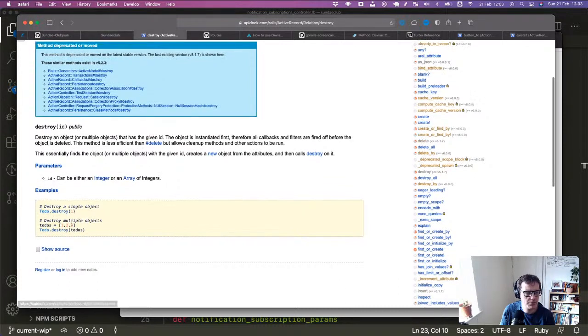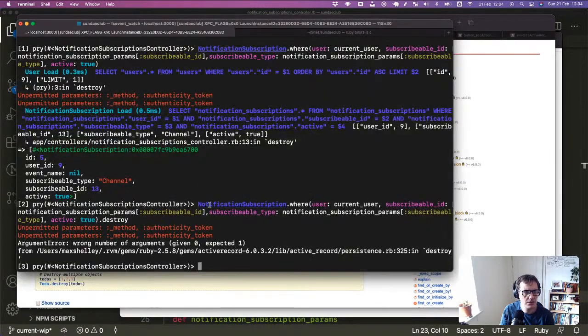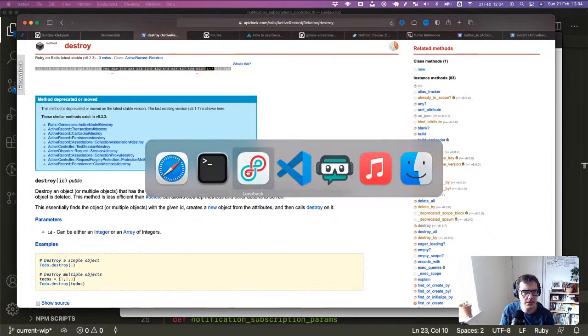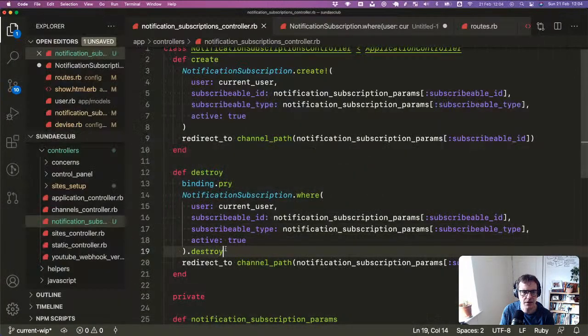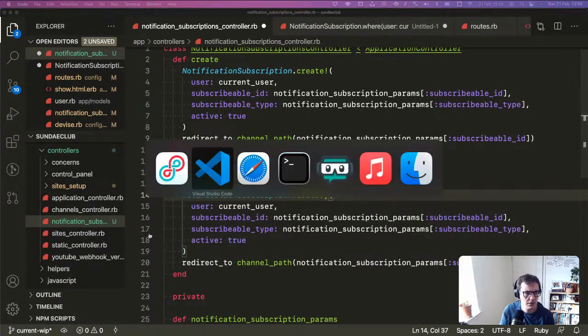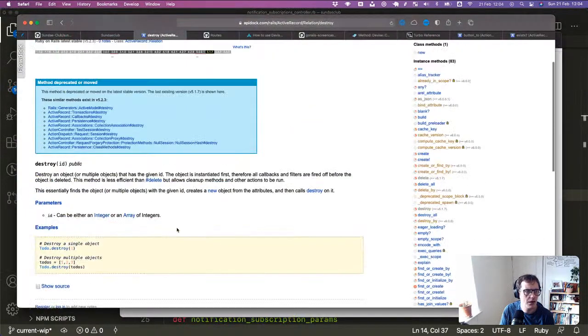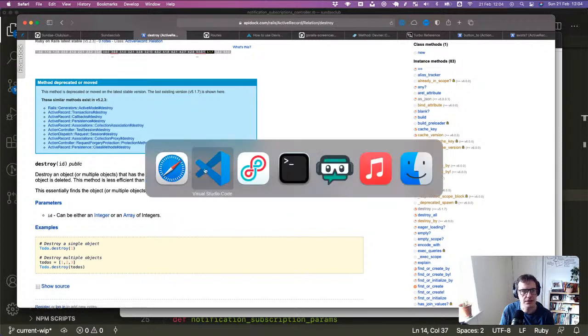That's what I was doing previously, just calling destroy. Is it because I didn't get the ID? Ah, maybe that's the issue. Oh, I see. It doesn't take an instance. It takes an integer. Okay.